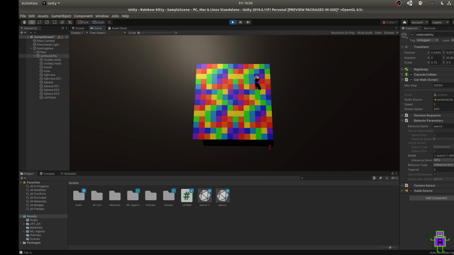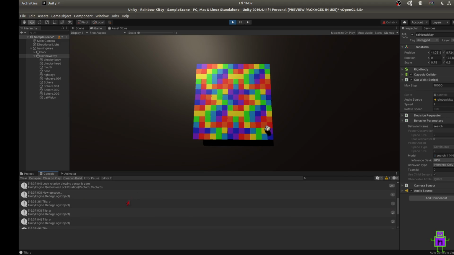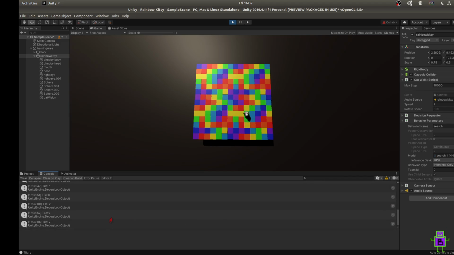So as we're going, we can see every time we hear that beep, it kind of scared me when it just beeped. But every time we hear that beep, it means that Rainbow Kitty acquired the target. So in the console, I went ahead and printed out which tile the agent is landing on. So V is for violet, B is for blue, and when it gets to target, it'll also pop up with target acquired in the debug log. And again, I should be clearing this debug log, but it's just for me to kind of see what's going on. So then we landed on yellow, we gotta get to another yellow, things like that. So he's actually not too bad.